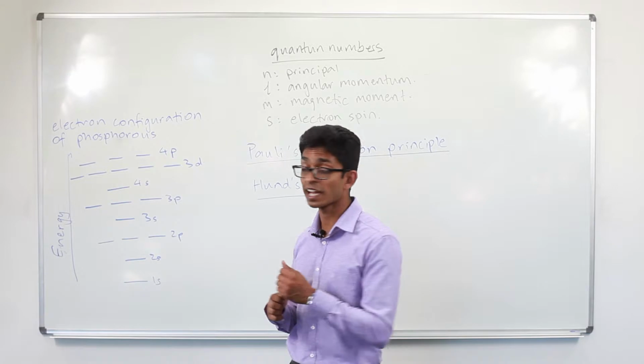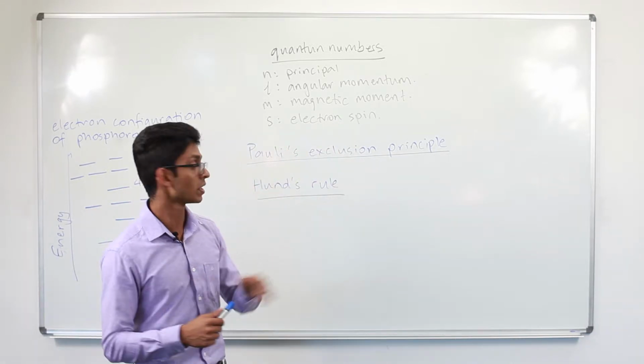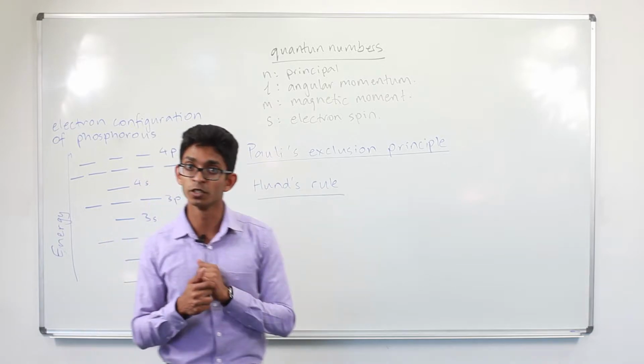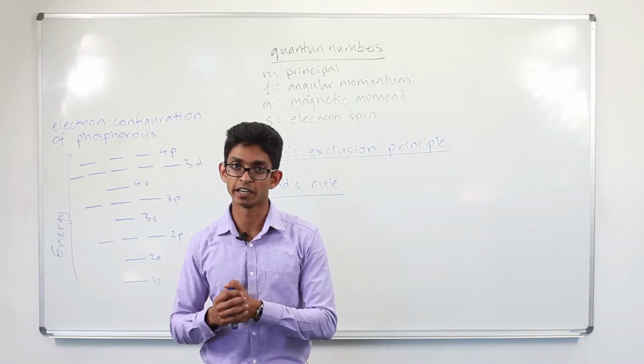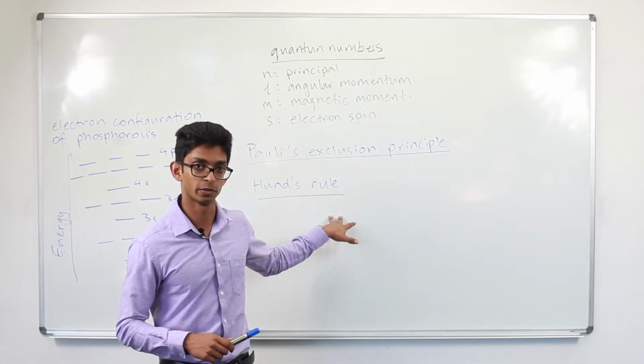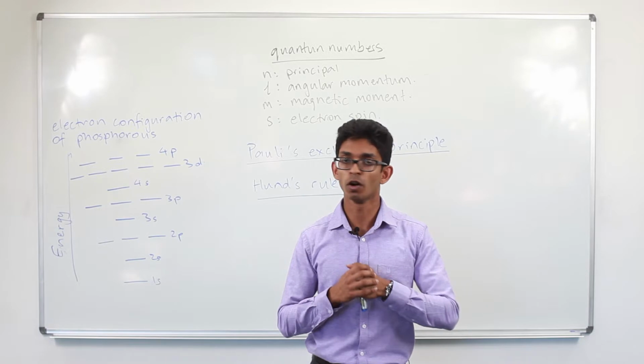Another concept we'll be tackling is the concept of quantum numbers, and we'll go through that in more detail. And that relates back to Pauli's exclusion principle. And before we can start to finally draw up our energy level diagrams, we need to look at Hund's rule. Now, the question relates to our neutral atom of phosphorus.